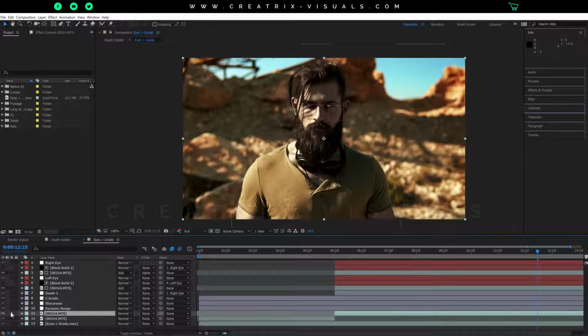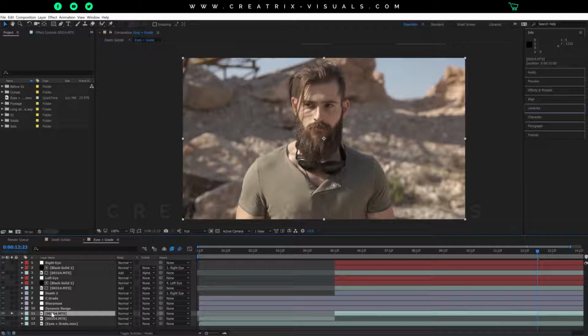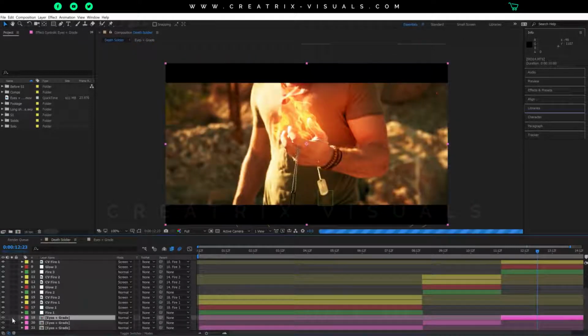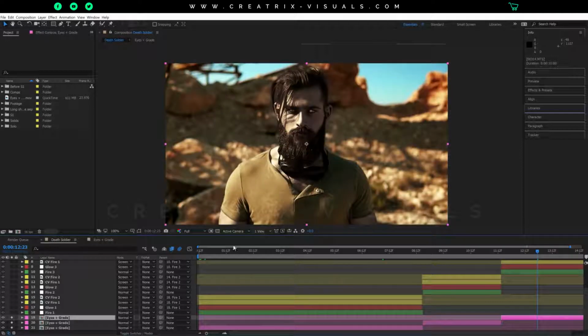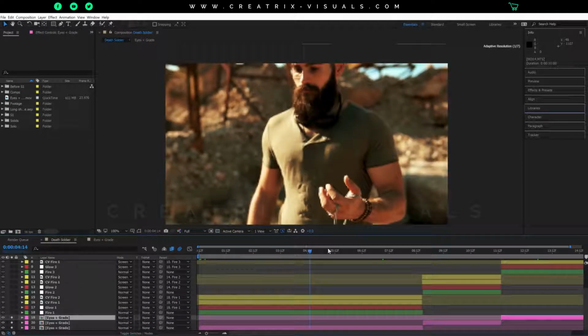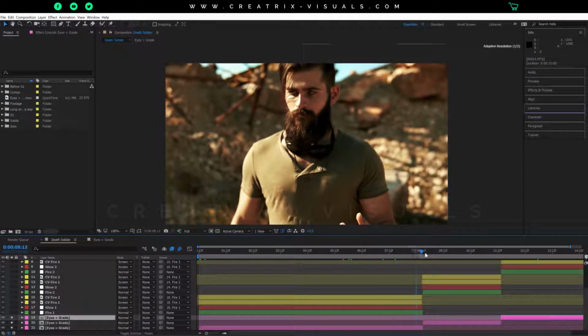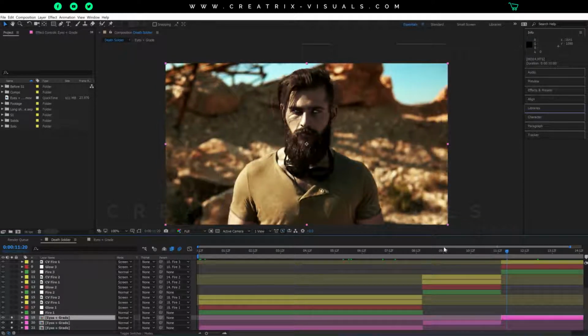Okay. So if I isolate the actual clip from the camera, which is right this one, this is how the original looks, and with color grade and the skin and eye effect, we get to this one. So I pre-rendered this so we can help the PC, and so let me go back to the actual composition. So here we go. If I isolate this, this is the pre-rendered color graded footage with the skin and eyes effect, and if I scrub through, you can see, guys, it looks pretty cool.